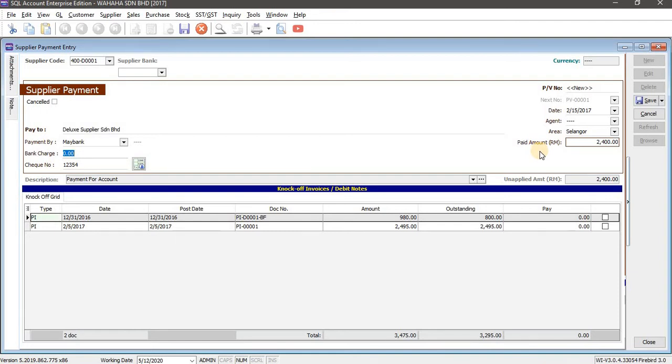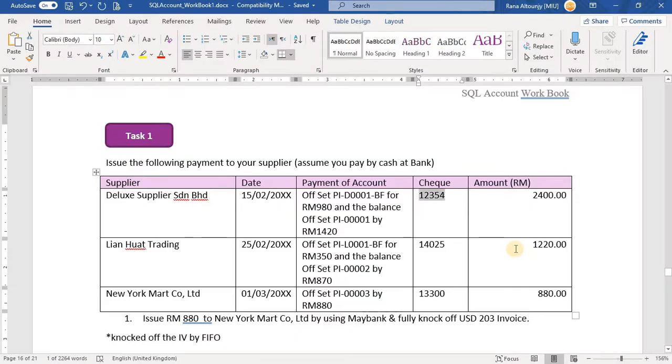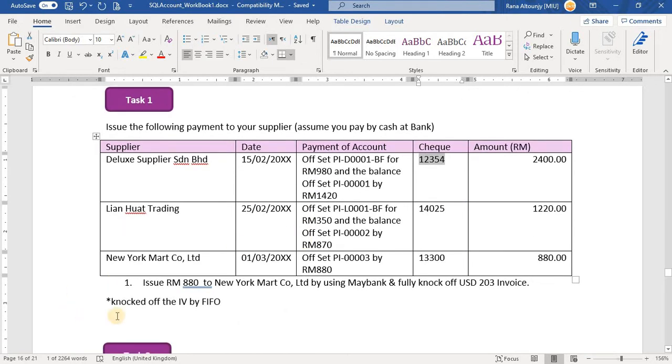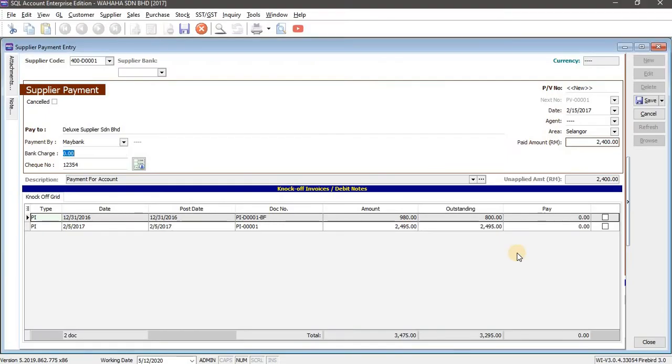After we key in the amount, we need to decide which invoice to decrease, okay? Because normally when we are following the payment of customers and suppliers, we have to attach it to invoices, to know which invoice we paid and which invoice we didn't pay yet, to organize our work better. And you will notice here, they mention to knock off the invoices by FIFO, which is first in, first out, which means we have to knock off the old invoices first, then the new one. So we start with this invoice, then this invoice.